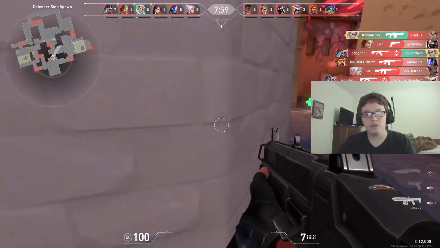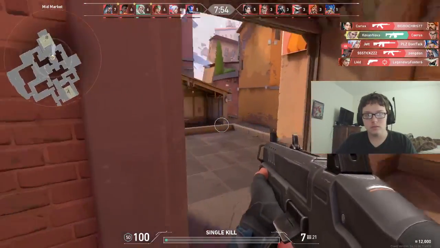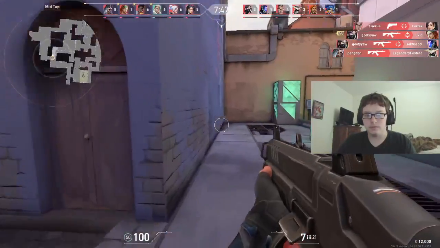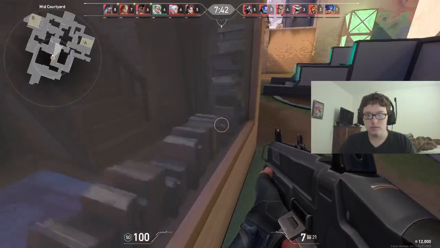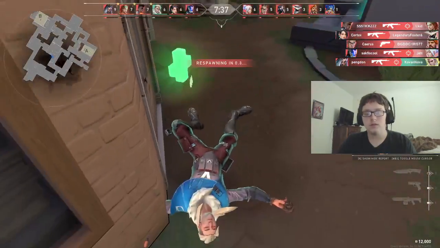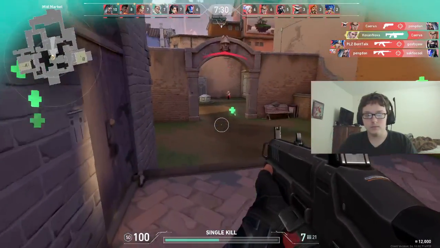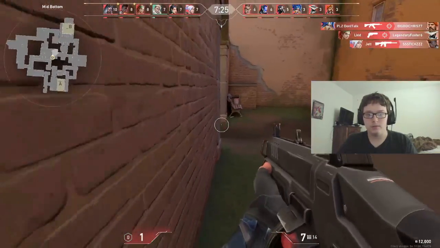Okay, I can't jump up there for some reason. I had just spawned in. And I was getting like freaking teamed on, dude. It's like, what are you supposed to do about that? I'm literally behind a wall.